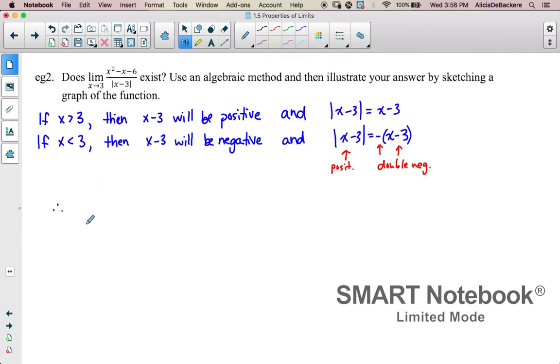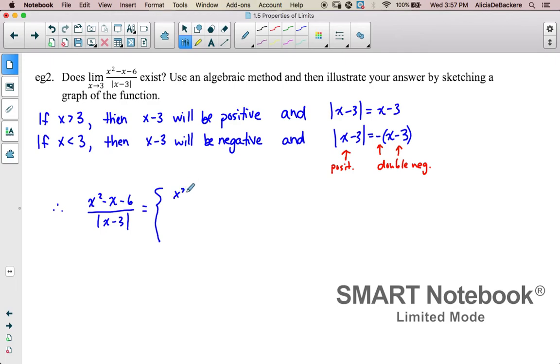So another way for me to write this function then, and I'm already regretting that I didn't just name it f of x or something like that from the very beginning, and then I wouldn't have to keep writing this thing out. So the original function I can split into a piecewise function so that I can look at the left-hand side and the right-hand side. That's what I'm going to use for my algebraic method. When I looked at this with the absolute value bars, I couldn't use my simplifying factoring method. My rationalizing method or my change of variable method are for roots, so that's not going to help me. There's no trig here for me to work with. So I'm left with that left-right side thing. And so for that, I'm going to have to use my piecewise function.